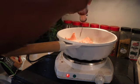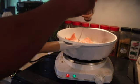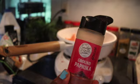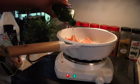So I use about 4 strips of the bacon. Now I'm gonna enhance the flavor, and also to make the color change. I'm gonna use some liquid smoke, some Worcestershire sauce, or some W sauce if I said it wrong, my bad. Some ground paprika. Again, y'all, this is really not for flavor. Yes, it is gonna enhance it, but it's mostly for color. This bacon be real pink and does not look good when it's cooked, okay?